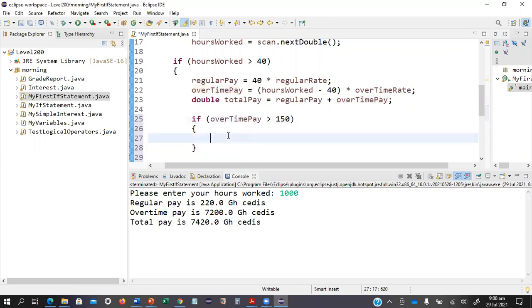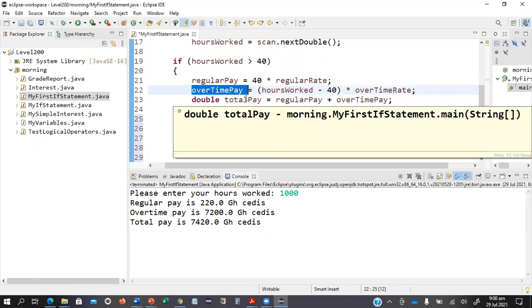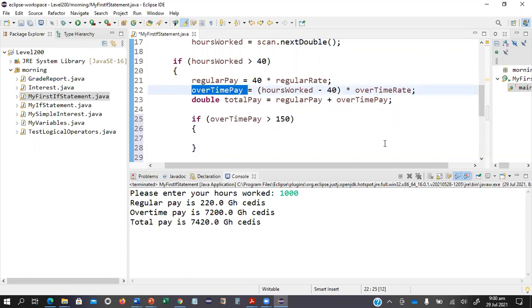Okay, so here, I've calculated overtime pay, but then there's a policy that says that no matter the amount of overtime you do, we're not going to pay you more than 150 cedis, or we're not going to allow you to enter more than 60 hours or 20 hours overtime. So there are two ways of going about it. Either your hours worked should not be above 60, or when I calculate your overtime pay, it should not be above 150 cedis, because your regular pay is 220 cedis.